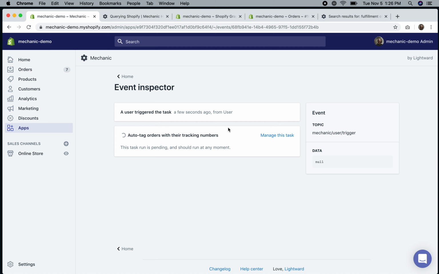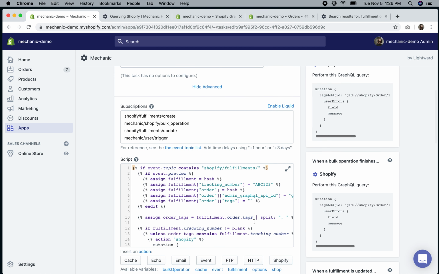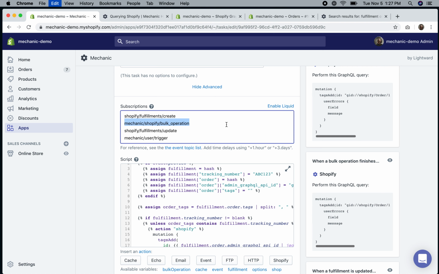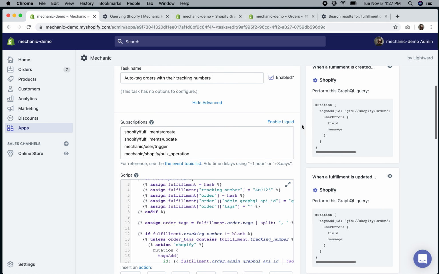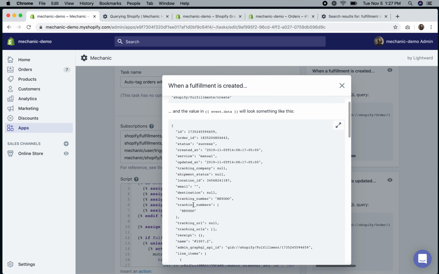Stay tuned. Okay, while that is happening, I'm gonna head back over here and take a look at our tracking number situation over here. I'm just gonna move this back down to the end again. So when our fulfillments are created and updated, we receive an array of tracking numbers.